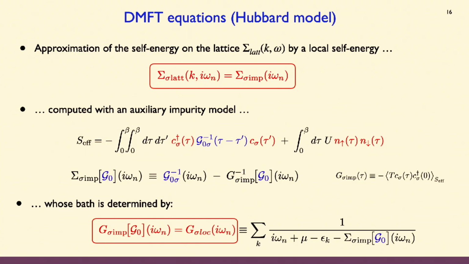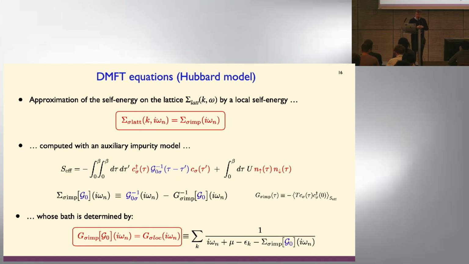A priori, the function G0 can depend on spin. Well, I'm not going to be very interested here in systems in a field. It's possible to do that, but in practice, you can forget the spin index. Everything will be diagonal in spin in this presentation. So again, we make an approximation of our lattice problem by saying its self-energy is given by an auxiliary quantum impurity problem self-energy whose bath has to be computed with a self-consistency condition requesting the equality of the local Green's functions between the two systems. Now, that's the approximation. Why? We're going to see some justification for it during the lecture, but that's what we put.